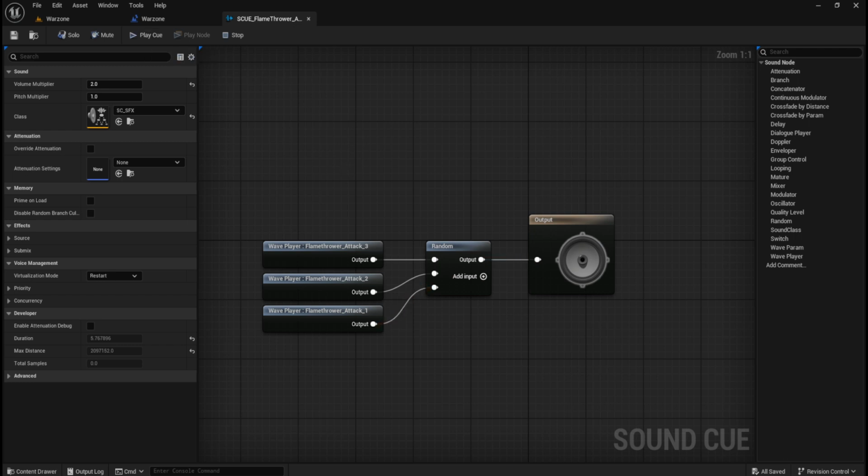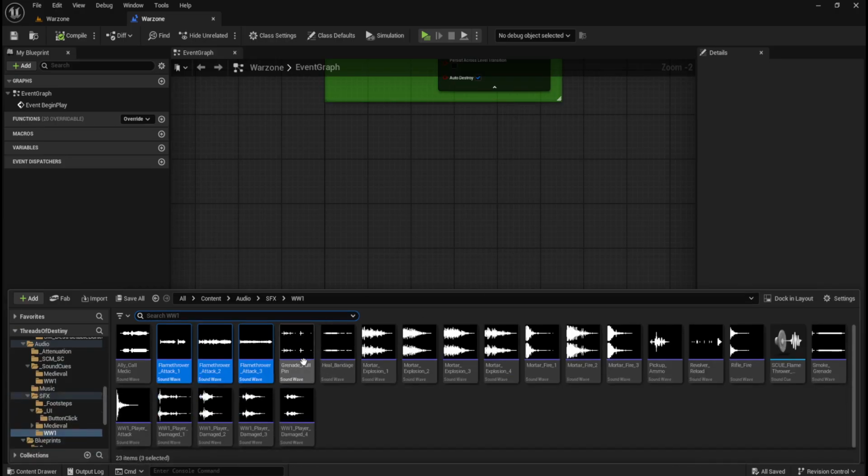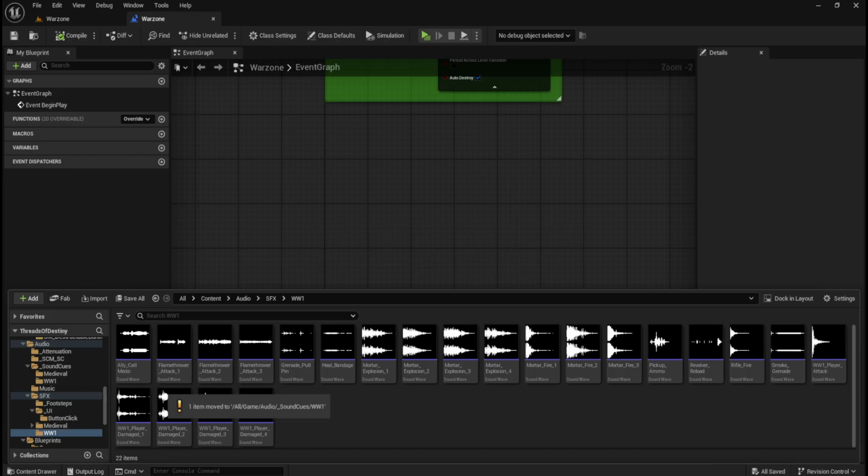We've got it in there. So what we're going to do is just leave that. It's got sound class sound effects. The volume's been boosted. That's in there. I am going to move that into that folder and file those sound effects away.